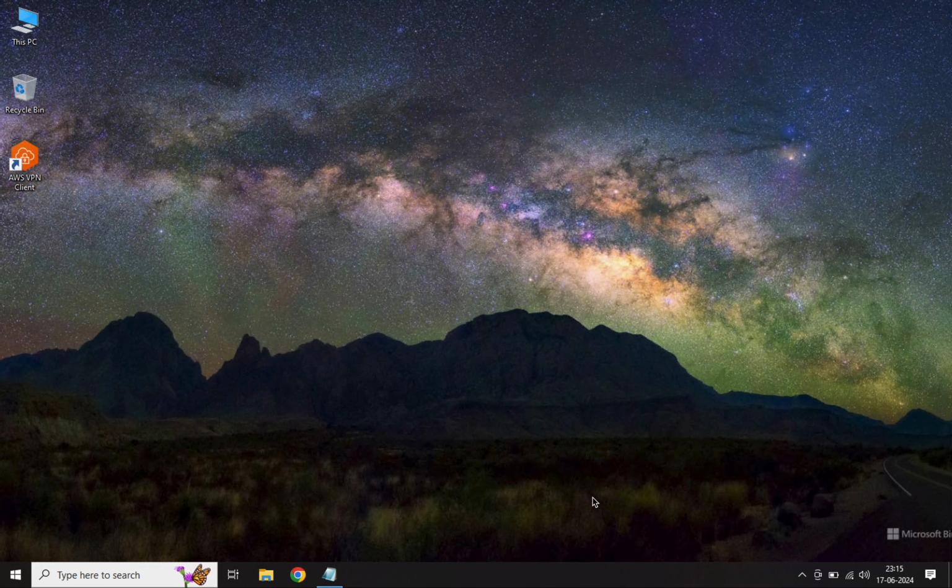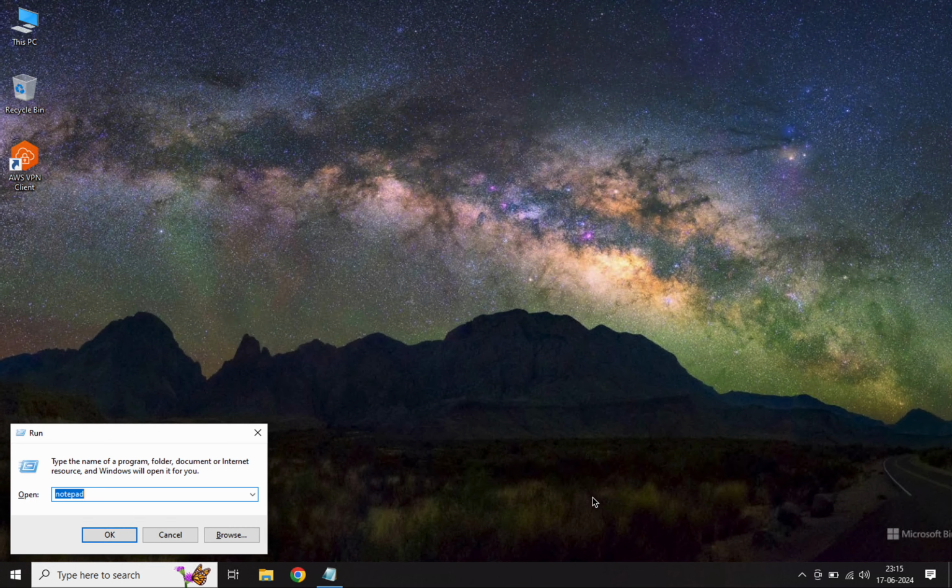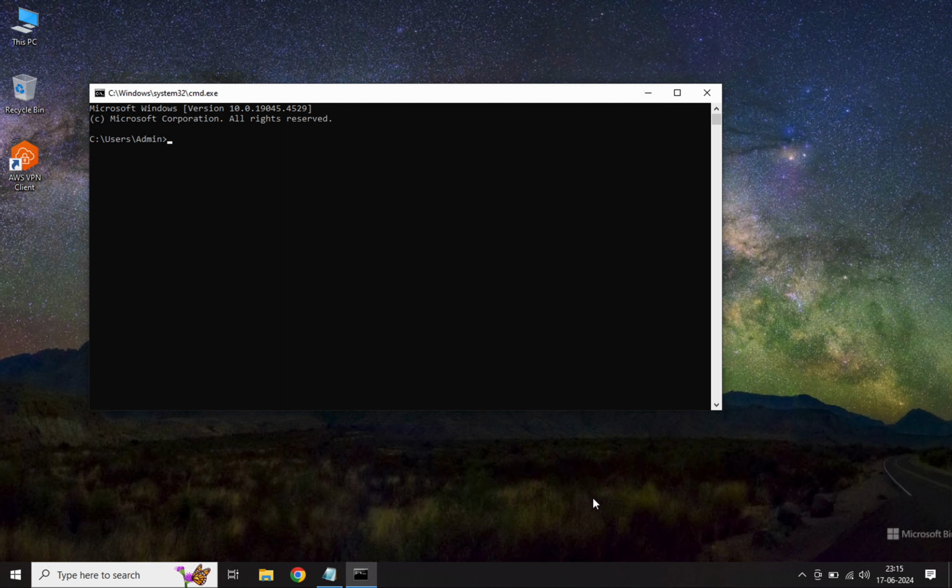Hey everyone, today we'll talk about how to install Java on our system, and it's a very simple process. Before we install Java, let's just open command prompt and see if you have Java installed or not. Press Command R and type cmd and open the command prompt. Now run the command java hyphen version and press enter.